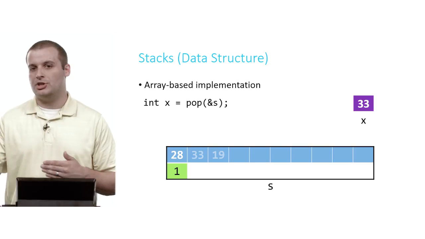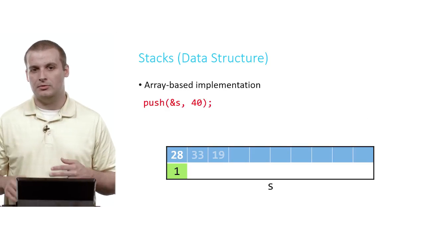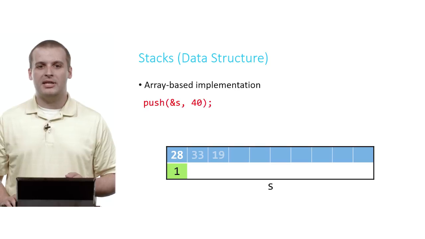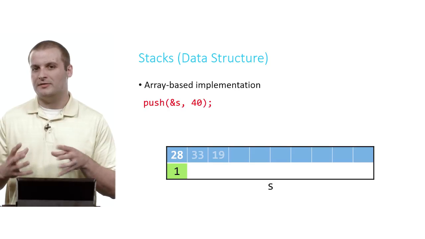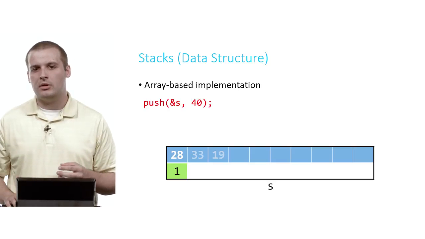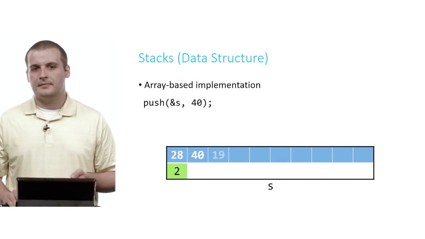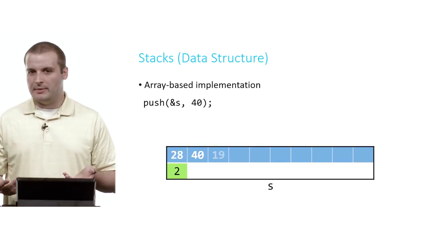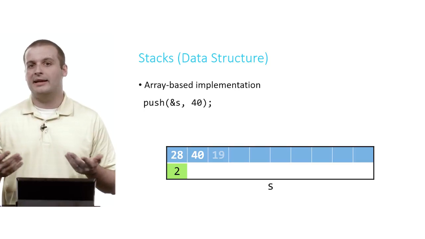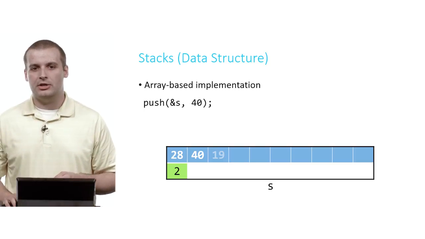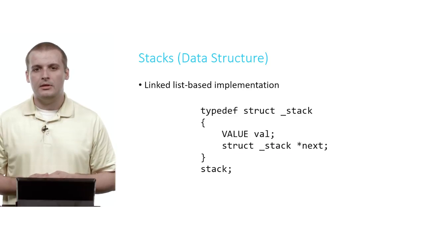So that if we were now to push an element into the stack, which we're going to do right now, what's going to happen is we're going to overwrite array location number 1. So that 33 that was sort of left behind that we just pretended isn't there anymore, we're just going to clobber it and put 40 there instead. And then, of course, since we've made a push, we're going to increment the top of the stack from 1 to 2 so that if we now add another element, it'll go into array location number 2.